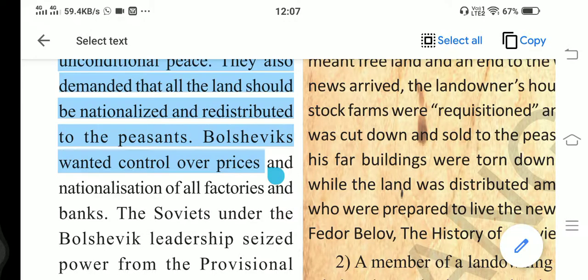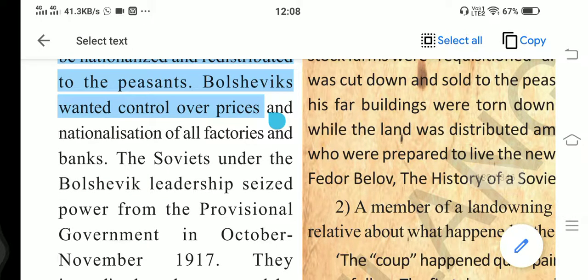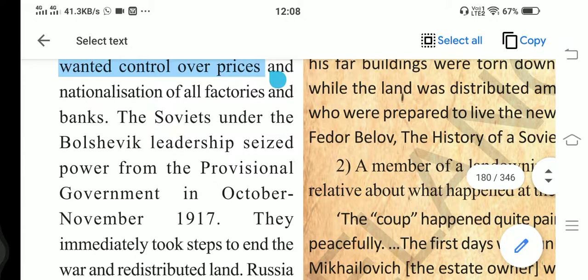So with all these demands, with all these desires, the Bolshevik party turned into the supreme party, which received support from all sections of the people, because the demand of all sections of the people was the same, which was promised by the Bolshevik party. So the Bolshevik party captured the power from the provisional government which was formed with the liberals and aristocrats. That happened in November 1917.